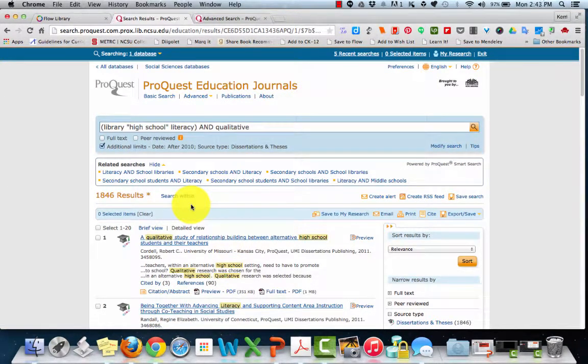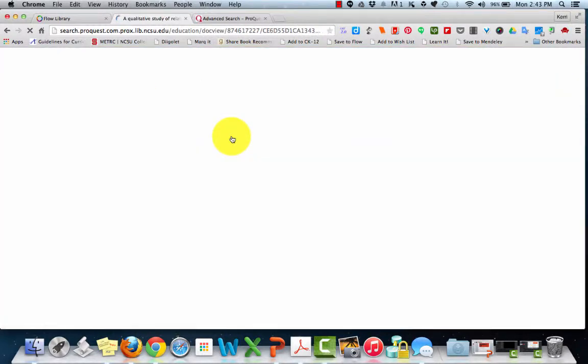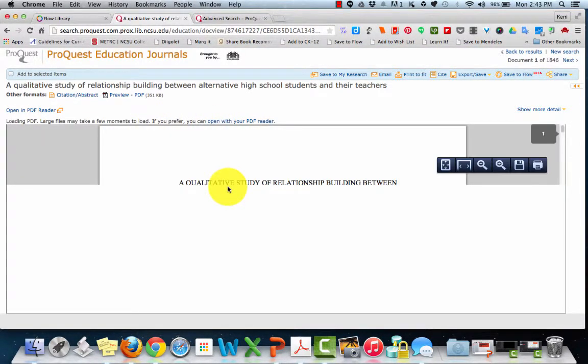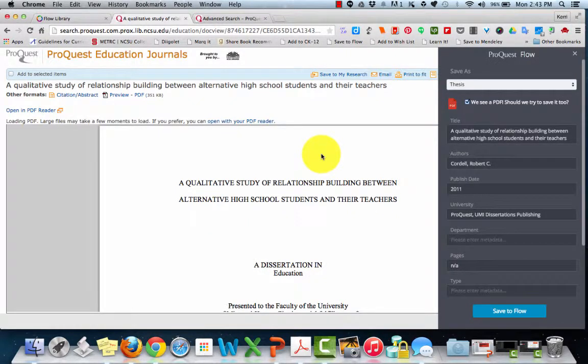So now, you'll notice that here it lets me know that I'm searching only for dissertations published after 2010. I'm searching only for dissertations, and it's showing me kind of how my grouping is done. And I can now start searching through to see where I'm interested in a particular thesis for further study. If I find one that I am interested in by briefly scanning it, I can find that particular document, and then I can go ahead and use the Save to Flow button in order to save this particular dissertation into ProQuest Flow.